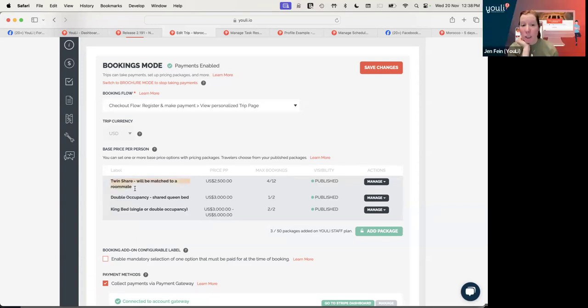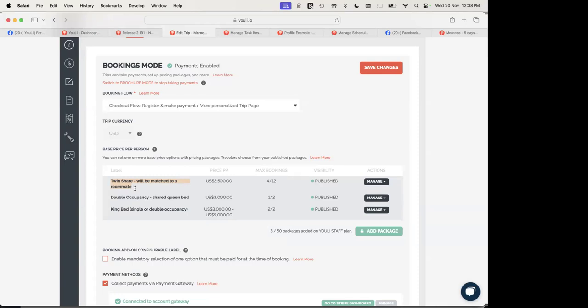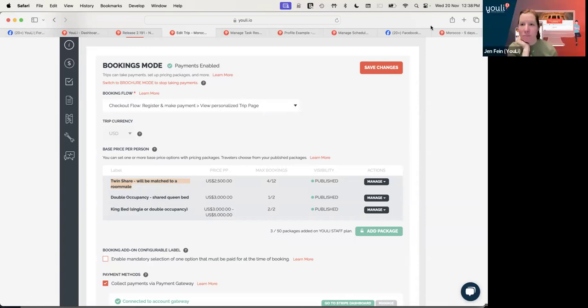And so most of the time you have a sort of twin share case where people are booking independently, but knowing that they're going to get matched as a roommate, right? Yeah, they usually know. Most people have roommates. Like, okay, my friend booked today, my roommate may not book till next week. I match people occasionally, but most of the time they're self-matching. They just don't necessarily book at the same time.